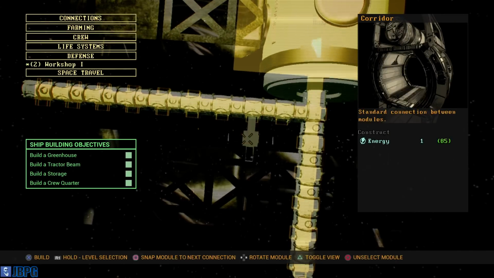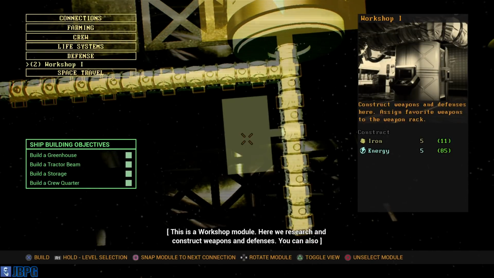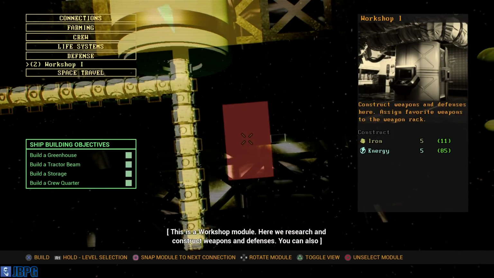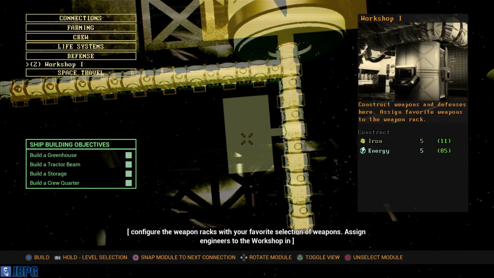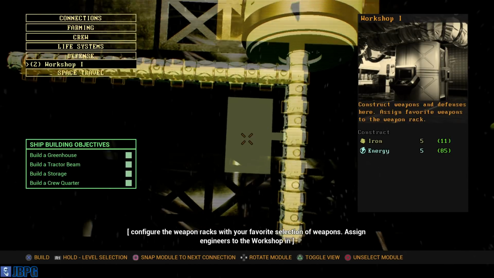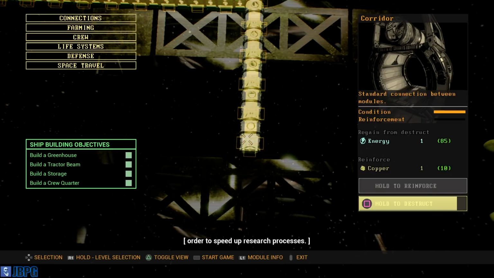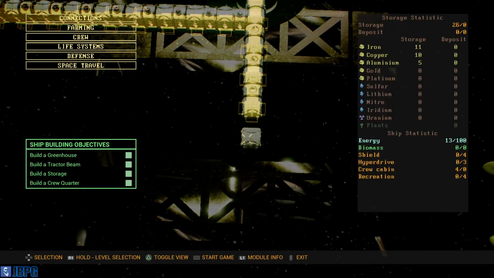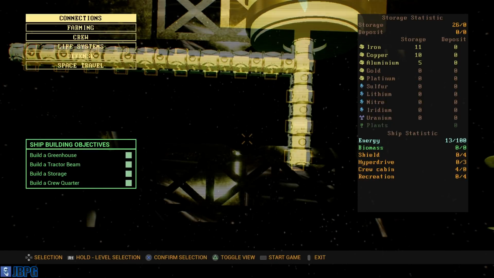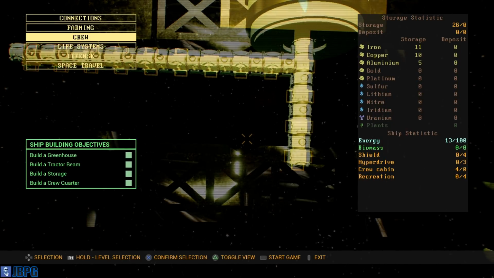I want to have, coming down here, a workshop in this space here, and a clone lab on the opposite side. You can also configure the weapon. So I need to figure out how many squares I need space-wise. Assign engineers to the workshop in order to speed up research processes. There we go, that should be enough. So now I can put in my tractor beam in the right place.